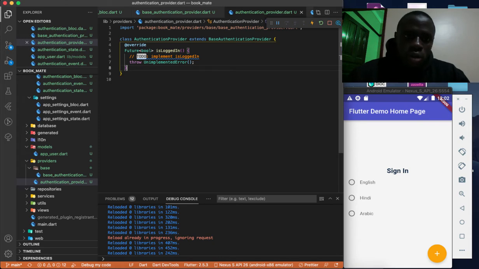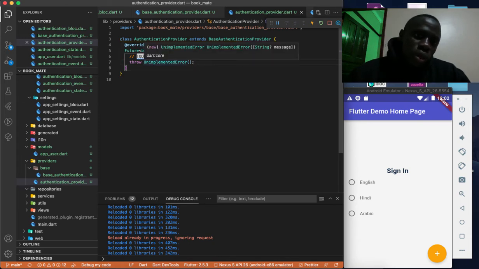And now for us to check if the user is authenticated, we can check within Firebase. Since we decided to use Firebase auth, we can check if within Firebase there is an instance of a user, and in that case we can return true or false.